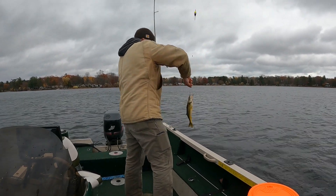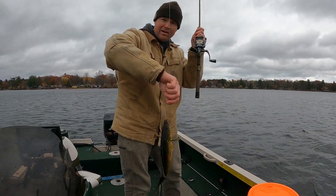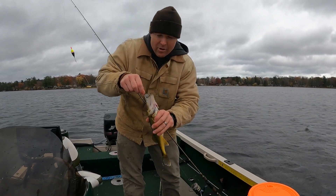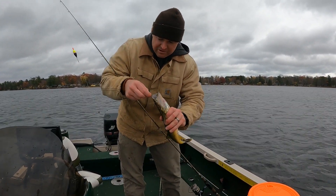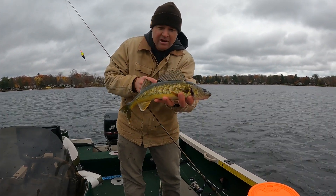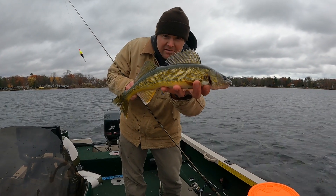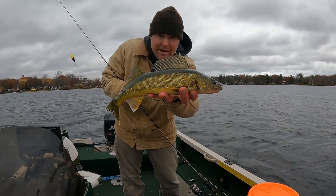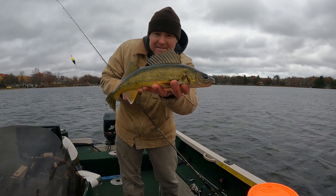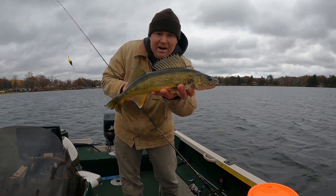So I've got two different methods that I'm going after. I brought a slip bobber on, and then just a jig and a minnow. Normally I would love to go after them with a slip bobber, just try to drop that big minnow on top of them this time of year. But with the wind the way it is, I'm actually going to start with a jig and minnow. Looking at where those fish are right on the outside of that weed line, I'm going to start working that area, kind of using this Megalive to key in on some of those fish.